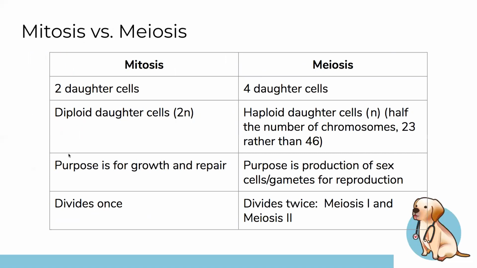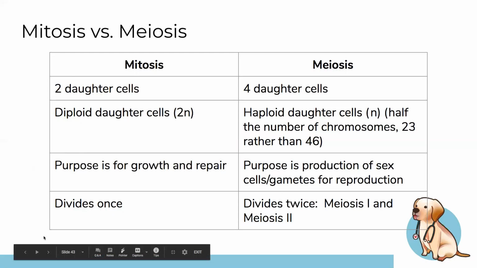If you think about it, you can't have a full set of chromosomes from your mother and your father. You would just end up as not a correct human. I'm sorry, but it just wouldn't work. So obviously you have to cut them in half before they become whole again when they combine. So you have 4 daughter cells and they all have half the number of chromosomes, and the purpose is to produce cells for reproduction. And there are meiosis 1 and meiosis 2.